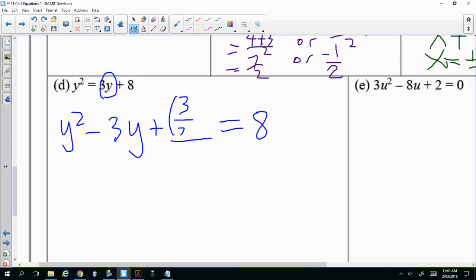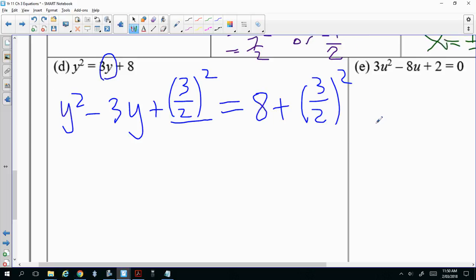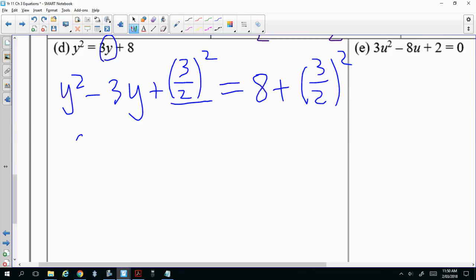Do not write 1.5, we need it to be in a fraction. Okay? You will see why later on. So we add 3 over 2 and then square, and then add the same thing on both sides, and then write that as a perfect square. Okay, what goes inside the bracket? It's the y and the minus, because there's a minus sign, and whatever that is, you write 3 over 2. So we have completed the square because that's a perfect square now, right?